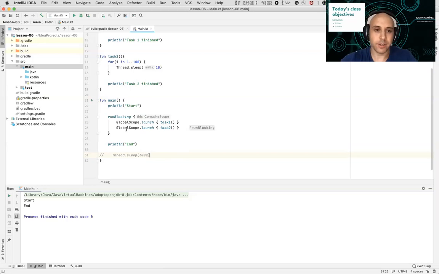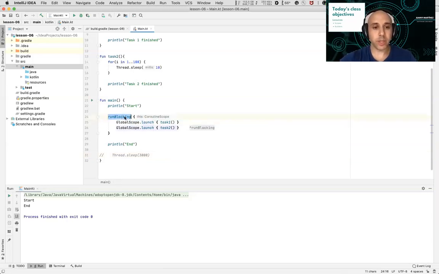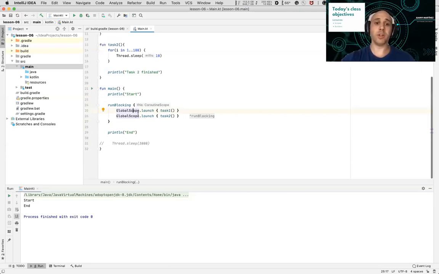Very easy. We are again having the issue with the scopes. runBlocking is creating a new coroutine with its own scope. And here we are using launch with the global scope. So it's 2 different scopes. So we have one box with 1 coroutine and another box with 2 coroutines. These boxes cannot communicate between each other. So the only thing that we have to do is remove global scope.